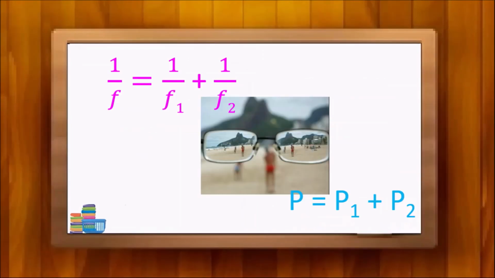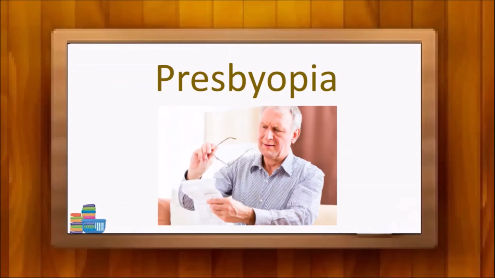The suitable power and focal length of the lens which is going to be used can be calculated using the above formulas. Then let's turn towards the uncommon visual defects. Presbyopia comes when someone gets older. When someone passes the age of around 40, the eye muscles get weaker and the contraction won't work properly. So it comes to a situation just like long-sightedness. Then we can wear spectacles with convex lenses to recover from this defect.